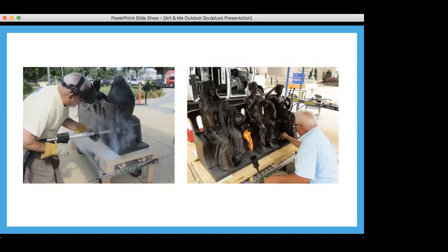So the first thing that had to be done was, over time, in addition to washing it, sometimes we put a protective coating to protect the metal, and it had kind of built up and there was a lot of it. And so the picture on the left is someone using carbon dioxide snow. It's basically frozen carbon dioxide. And they're using it to clean off the wax. And when it's done, it's gone, there's nothing left. It helps clean it off without leaving anything behind.